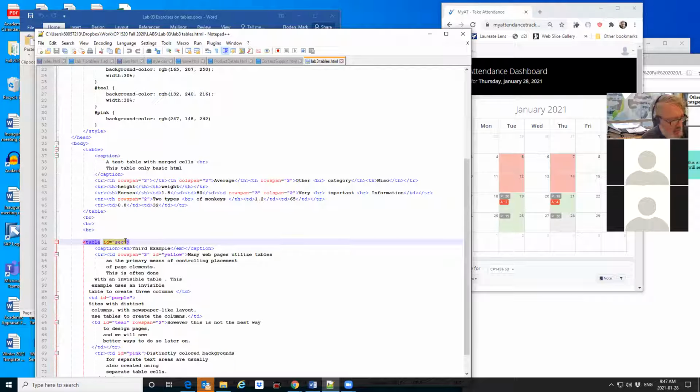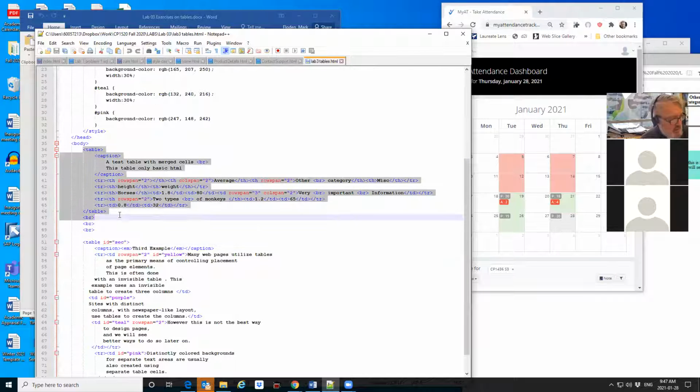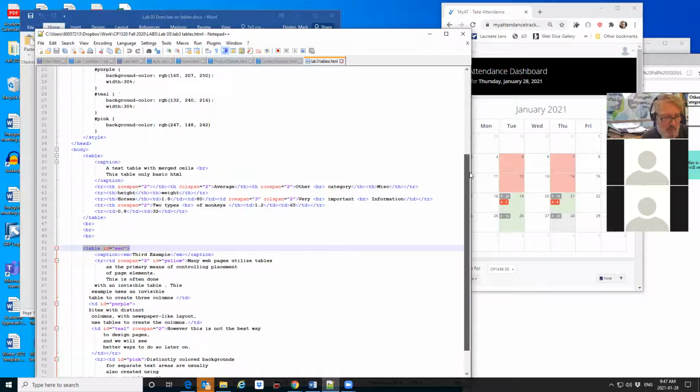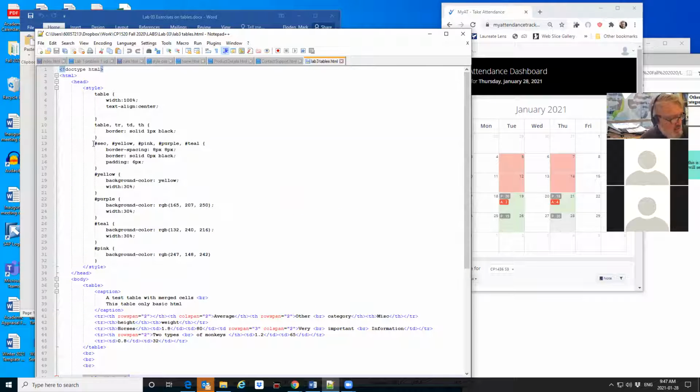So what we've done here is we've said this table is going to be styled differently than this table. And how we're going to do that is we're going to identify this table with an ID called SEC. When you use SEC, it's an ID, and we do some things with the padding and the border, and we got a solid border, and you're probably going to collapse that border, right? Whereas the other table, we didn't collapse the border.